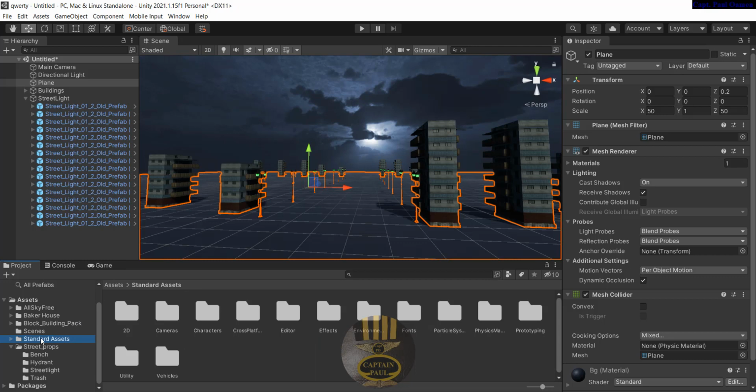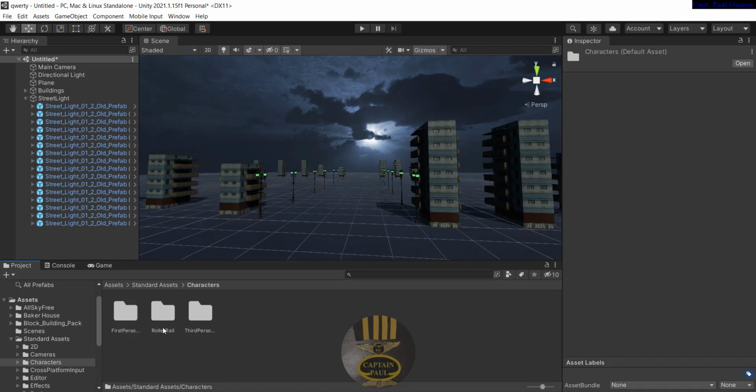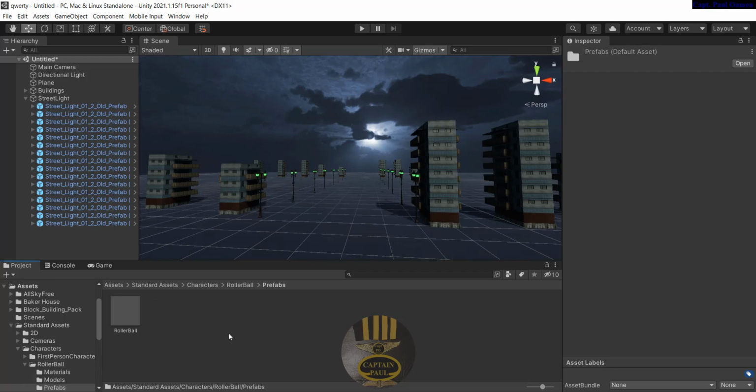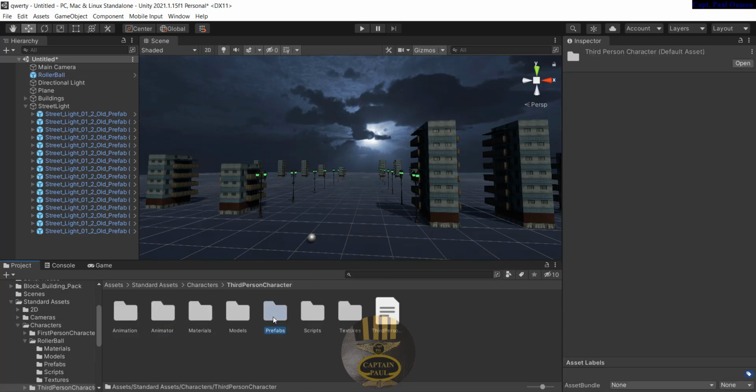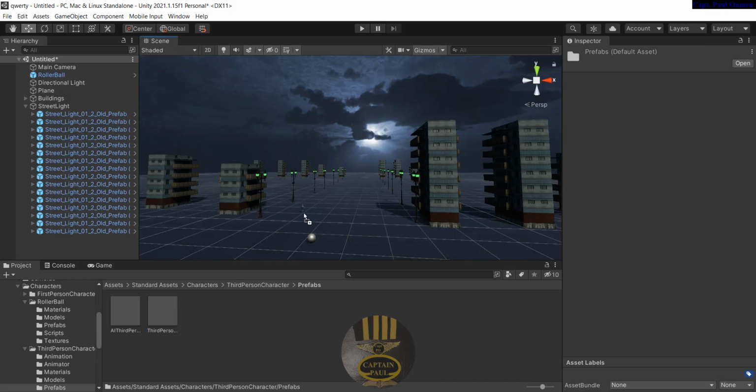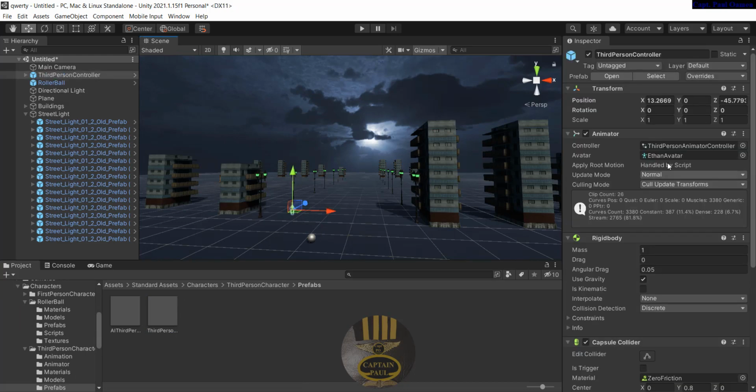So the next thing I want to do now is let's add an FPS controller. Go to the standard asset. Okay, let's add a ball there. Where is the ball? Inside the prefab. Drag the ball and just dump it there. And I'm also going to add third person. Let him just be running around somewhere. Increase the size to maybe 3 by 3 by 3. There we go. Let's move him straight in there somewhere.